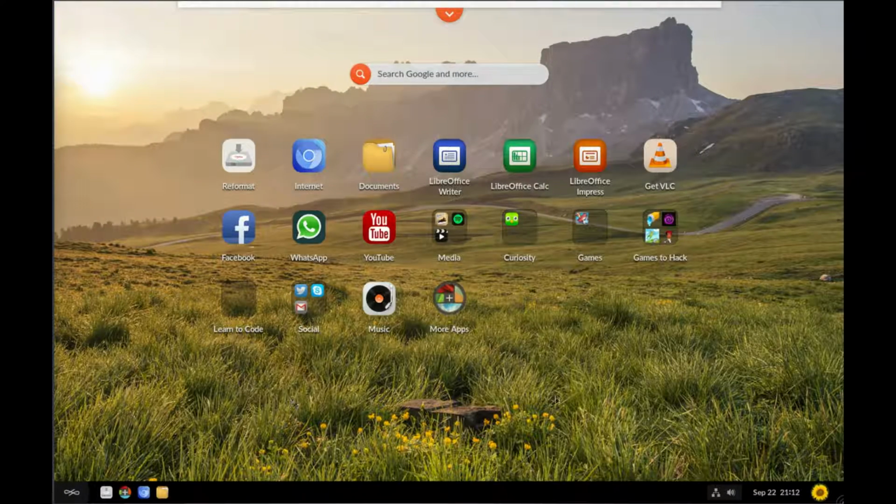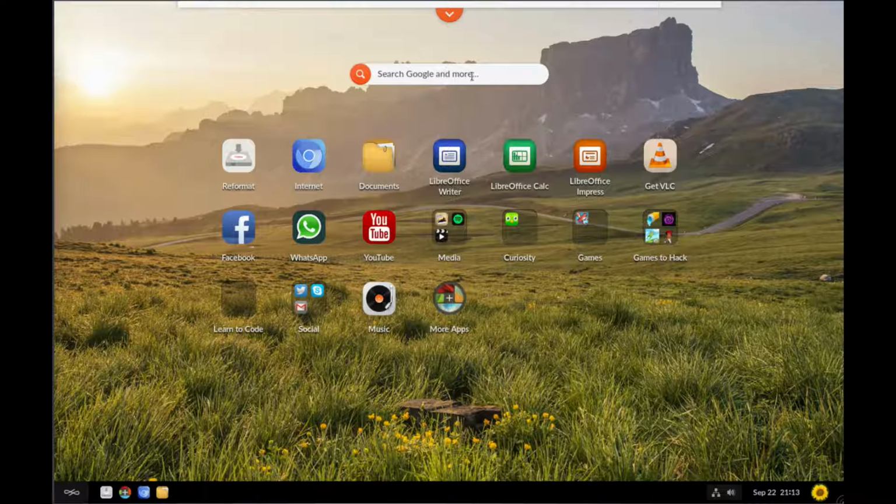We're going to take a look at one, it's kind of an odd one. It's called EndlessOS. I'm not sure why they call it endless, but that's what they call it. So we're going to take just a real quick look. And if you're familiar with your Android phone, this looks fairly similar to Android, the way the desktop is set up and everything.